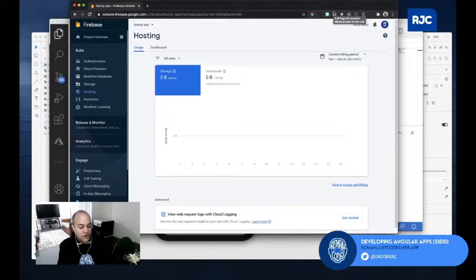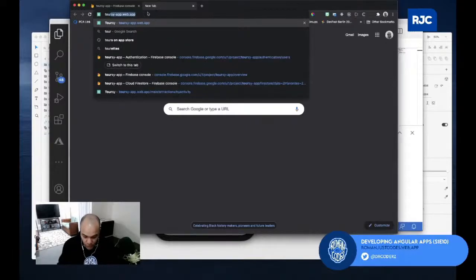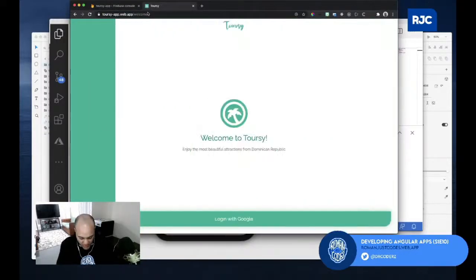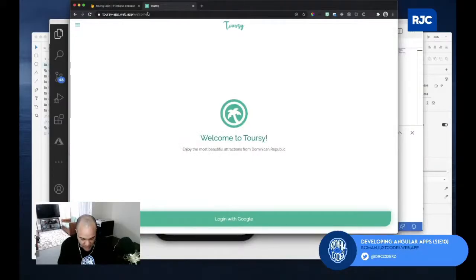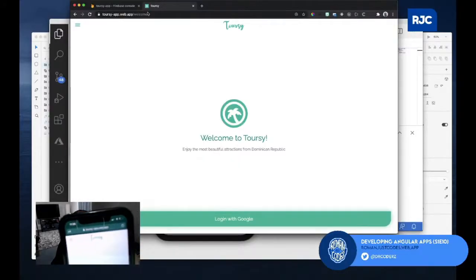I'm gonna delete it from here, from my bookmarks, and I'm gonna add it right from here. So the same thing, I'll go Torsi web app, just like that. So I'll just tap torsi-app.web.app. So if I type it right here, torsi-app.web.app, and then I click it, there you go. So it's loading fine. This is the public version, fully available in Torsi web.app from my phone.